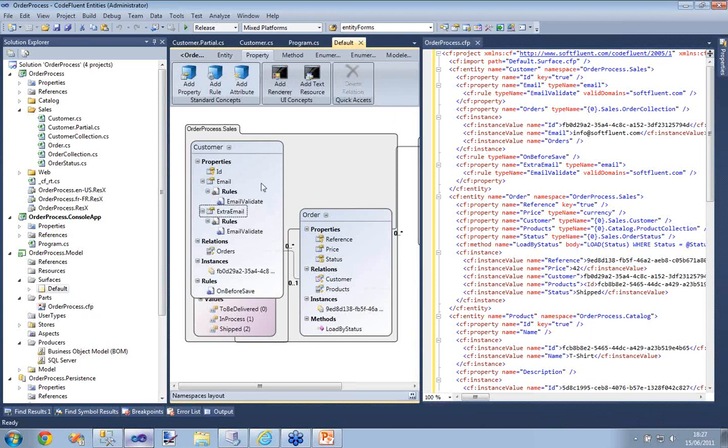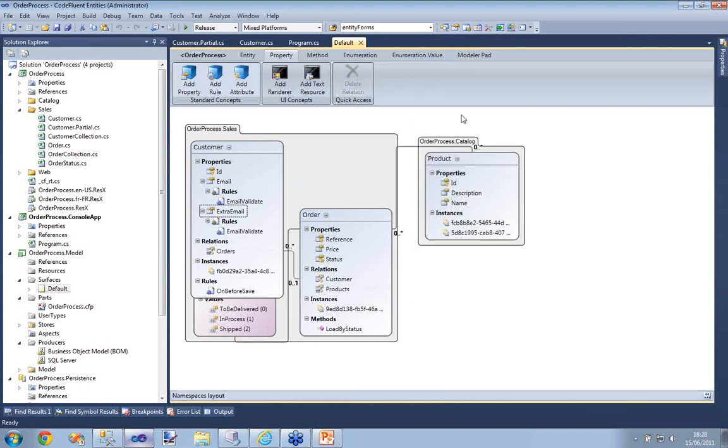So whether you're working with the surface or the XML is basically the same thing, and the XML is also pretty easy to generate if you want to pre-process or post-process it, and all that is not embedded into some binary file format or something like that. It's all standard XML, and all that is documented. So that's a key point with the product as well. Okay, so this is it for this demonstration.